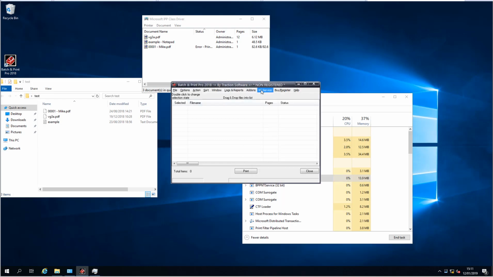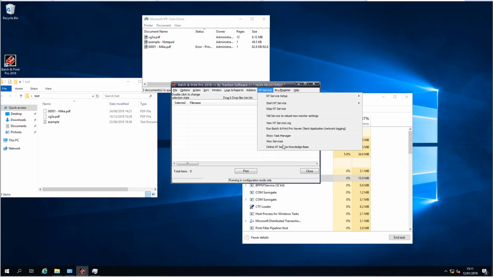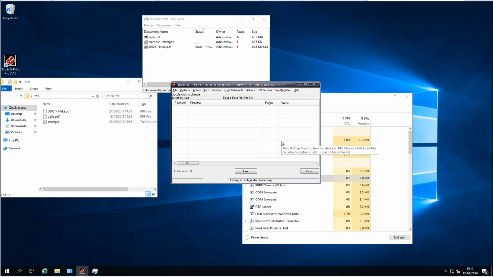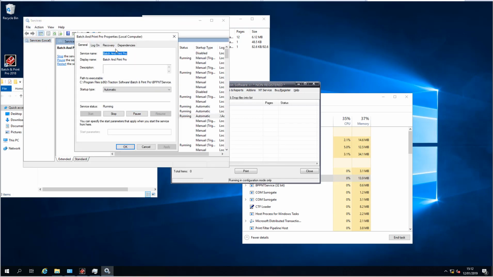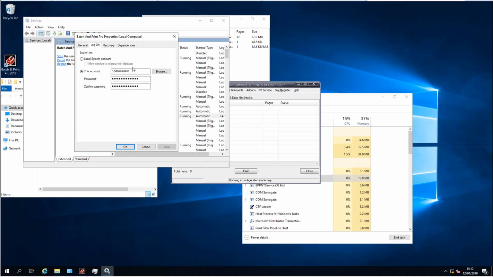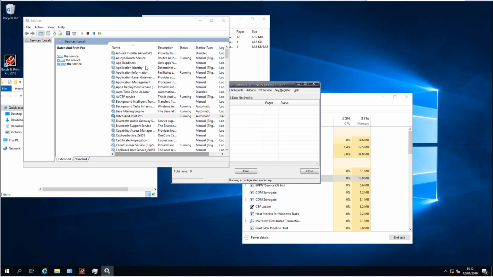So that's all done. Now if for some reason the service doesn't start, the first time you go into View Services, go into Batch and Print Pro, go into Log On. If you type the information in there, the first time it pops up with a grant this service to run.